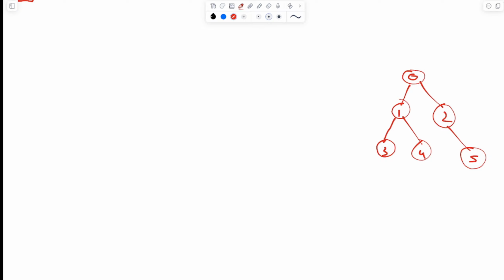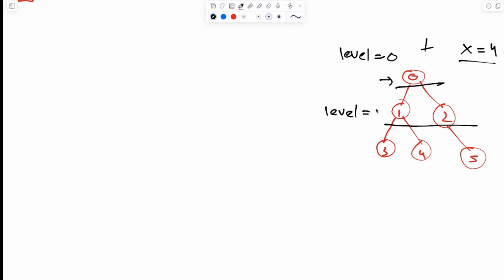The approach says that we can traverse this particular graph level by level. So first of all, I will traverse this particular level, and along with traversing I will also check if my current node is equal to the given node, which is 4 for this example, right? So we have to look for the node x equals 4. Now see one thing, I'll first traverse this level, then I will come to this level, and I want the level count as well. Initially the level count is equal to 0, and the moment I move from one level to another, I'm going to increase the level count, right? So now the level count will become 1.